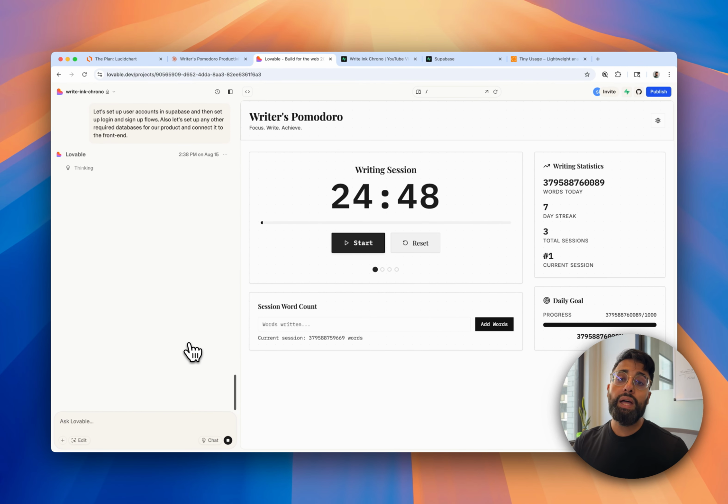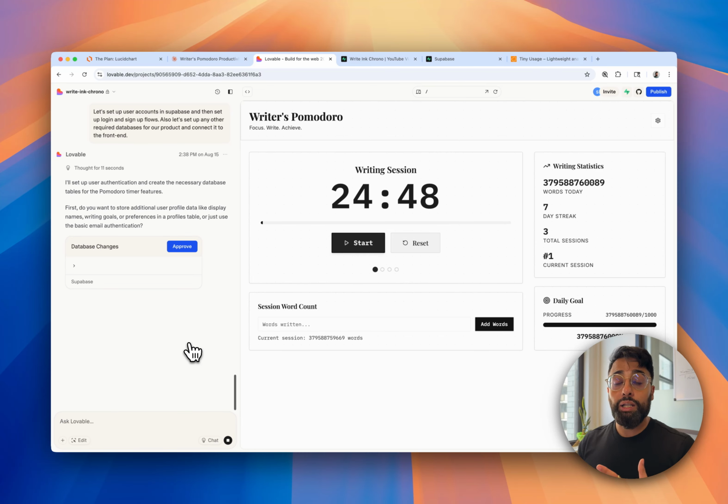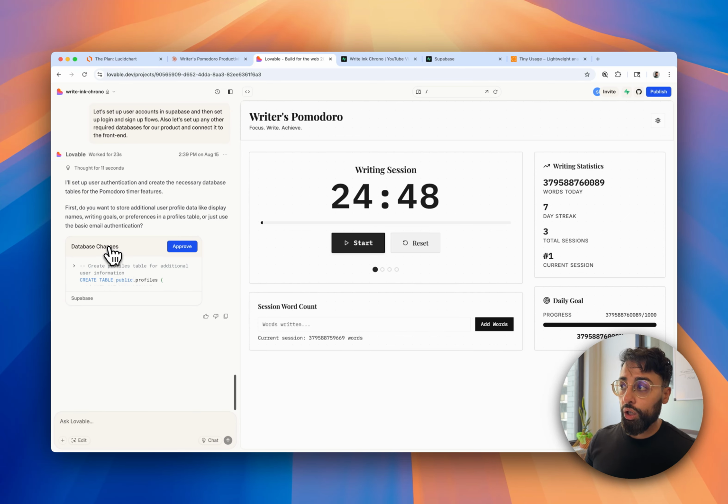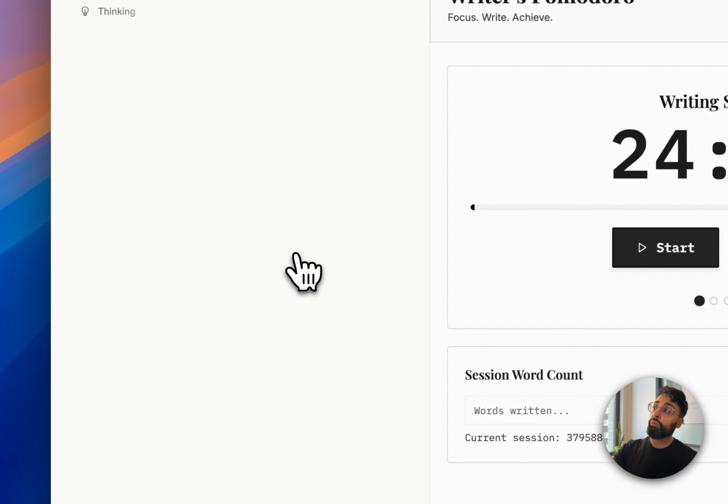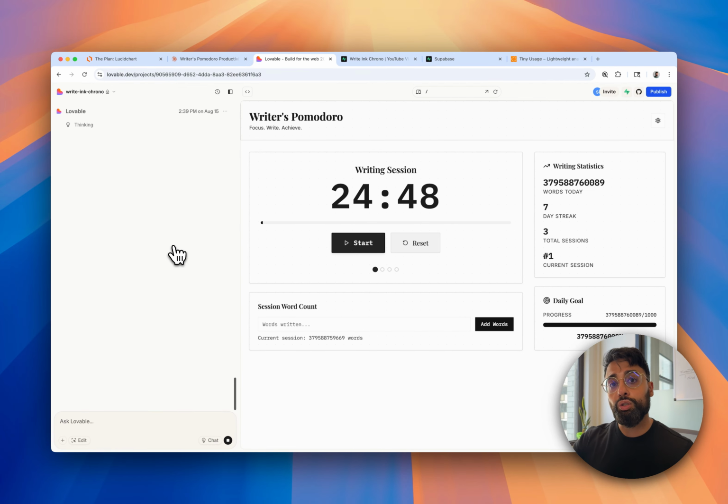Anytime that Lovable makes a change in your database, it will tell you before it actually makes the change, so that way you can approve it. Anytime that a database structure changes, it's actually done through what we call a migration, which is just a fancy word for changing the structure of a database. But we don't actually have to get into the specifics of that here. So what it's doing is it's creating that structure change here. And all we need to do is just click this approve button. And now it'll run that, and it's actually changing the structure of our database in Supabase.